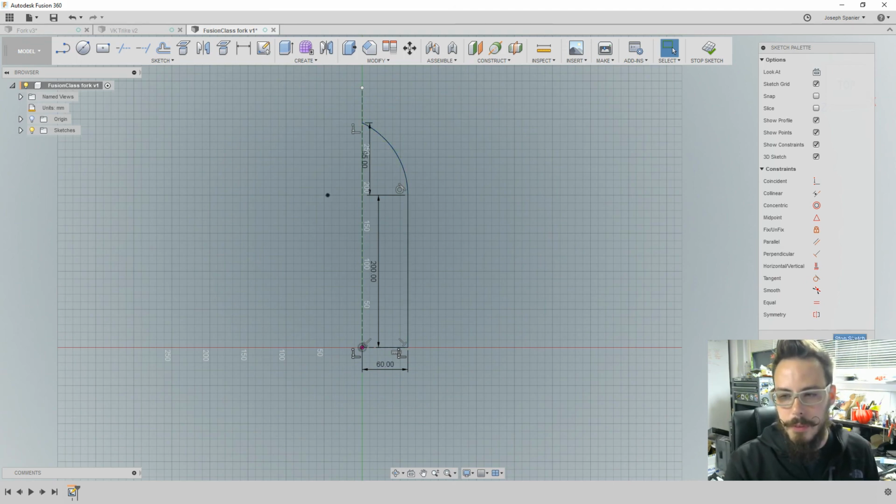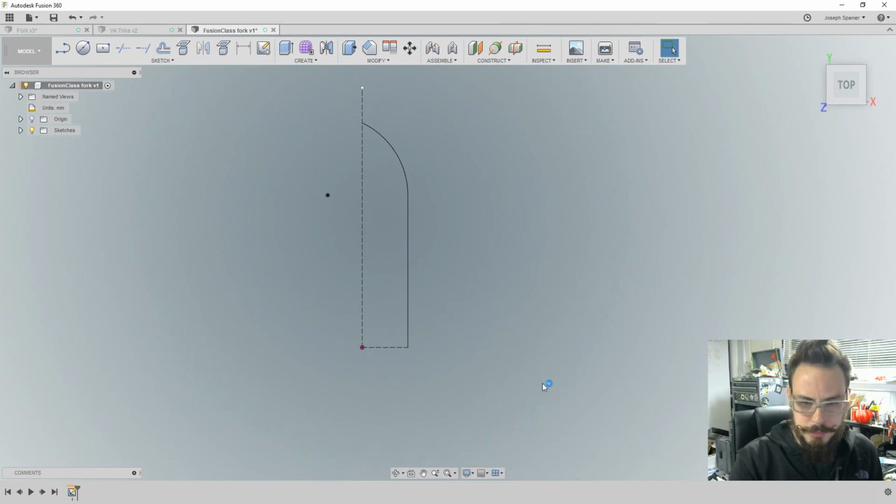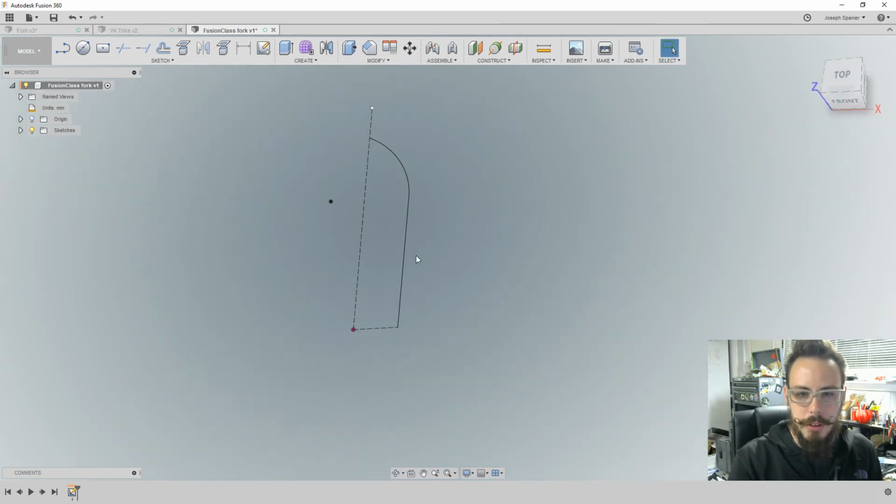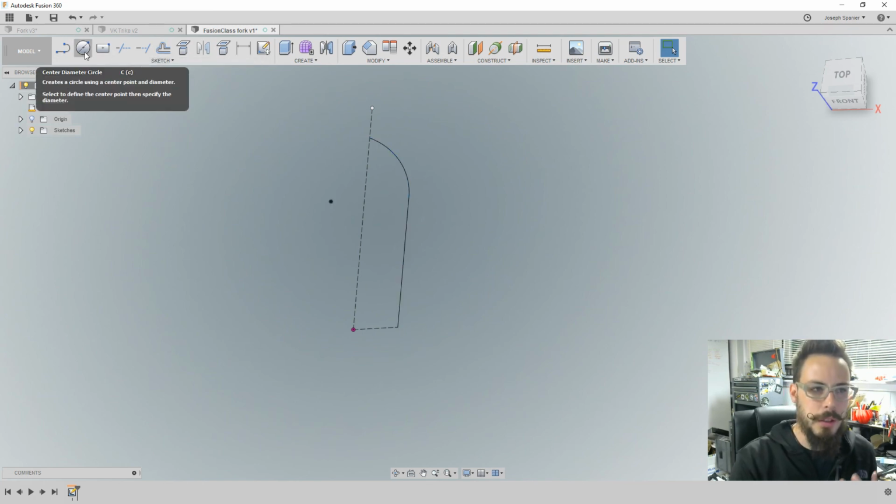All right, so we're going to stop the sketch. And this gave us the path of the sweep that we want to do. Now we want to create the profile. I want to tell it what I want that sweep to look like.